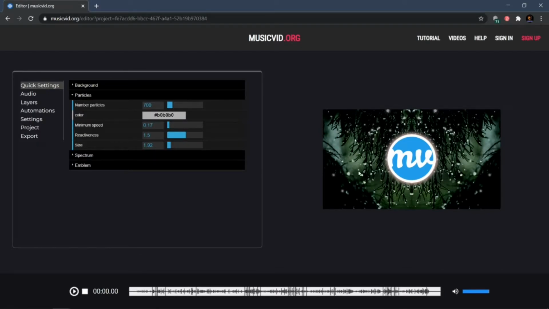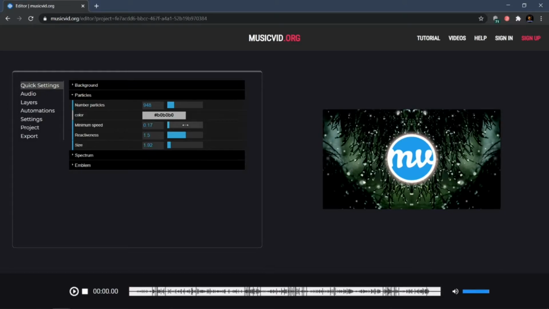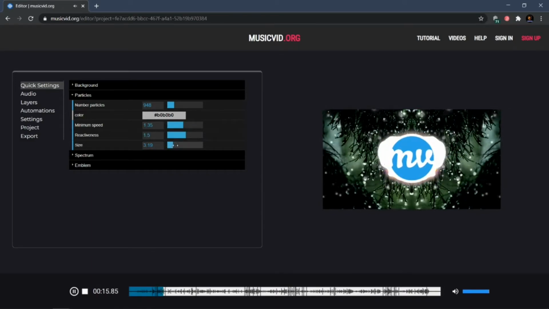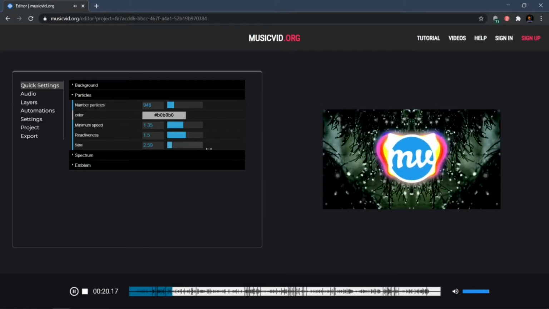Here you can change the white color, like snow. You can change the number of particles. Okay, here's the speed. Now you play and then you'll see the speed. Okay, now you see the speed become faster. You can adjust the selections. So I think this is the most suitable. Okay, the size, you can change the size. Not too big, just like snow like this.